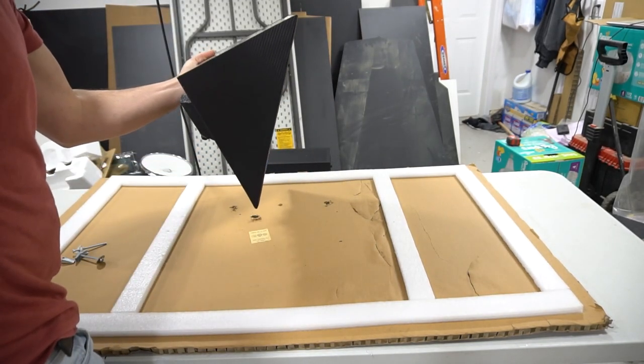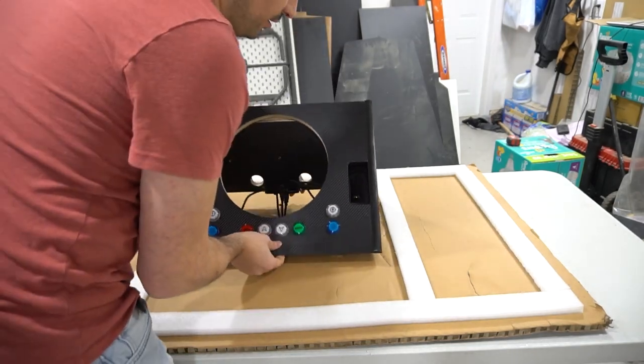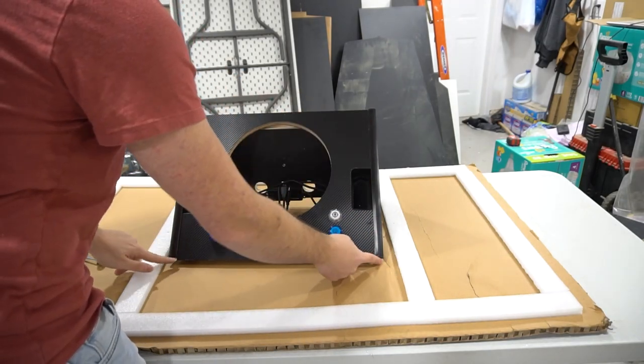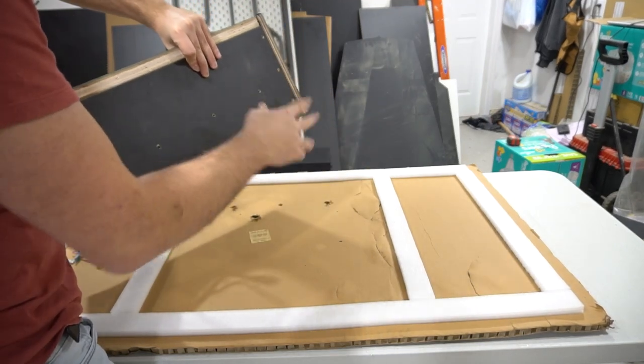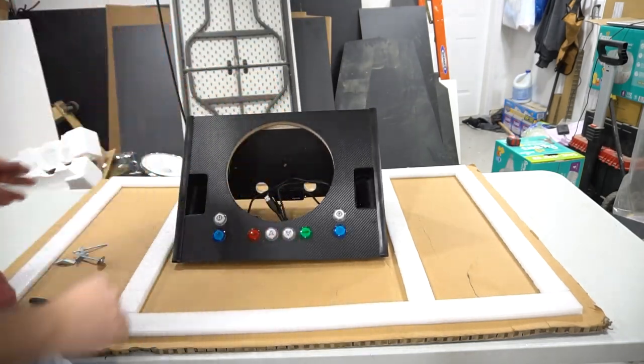And as you can see, I'm holding it from the rear, not going anywhere. Clean vinyl as always. And I did the black T-molding. So we have black T-molding along the edges here, but not on the rear. I can't put T-molding here because then it brings the cabinet out by a couple of millimeters. So we did no T-molding in the back. This way it's flush against the wall.